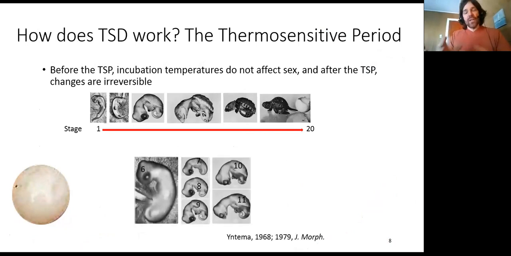There's a particular series of these ontogenetic stages that occur about in the middle of development, stages 6 through 11, and according to Eintema, that's where sex is labile: if you crank up the temperature, you'll get a certain sex, or if you lower the temperature, they'll all become a different sex. So there's this thermosensitive period, when the gonads are differentiating, and the embryo's sex is sensitive to temperature. If you manipulate temperature before or after the thermosensitive period, it won't affect sex, only during the thermosensitive period.